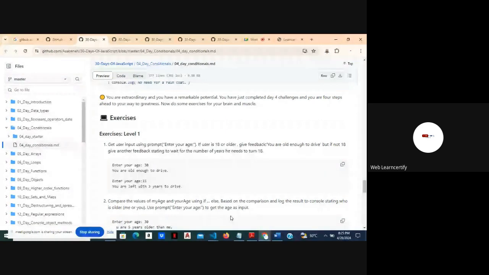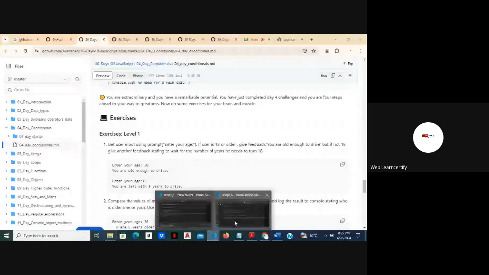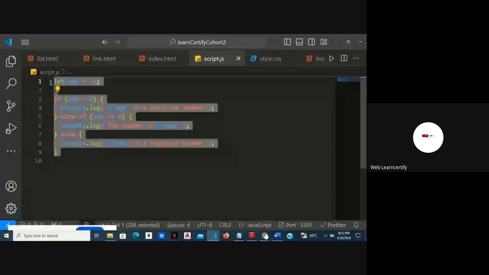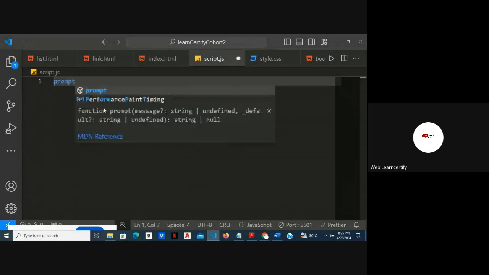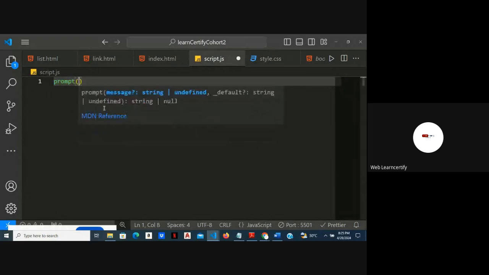So please, if along the way you get lost with this, please call my attention so I can quickly go over it again. So first, we are supposed to throw a prompt to our user to compute the age. And from yesterday, we said you can throw prompts in this method in JavaScript. So prompt, and now inside it, whatever you put here will be displayed on our prompt. So we say enter your age.